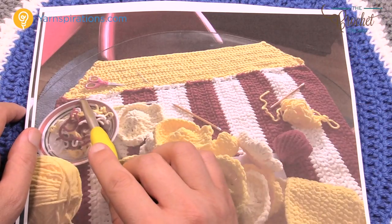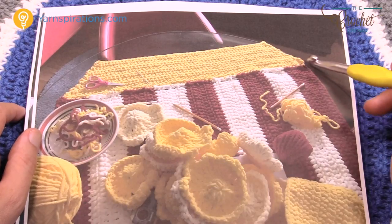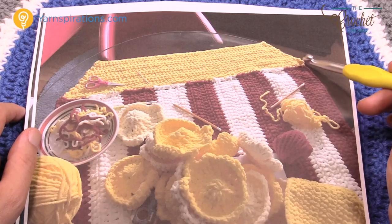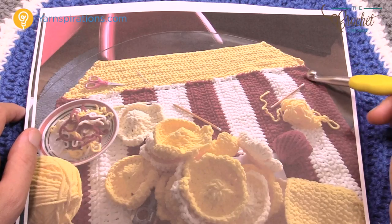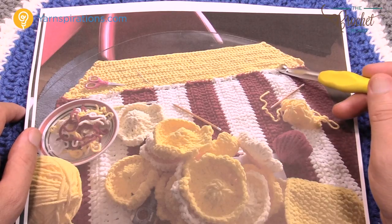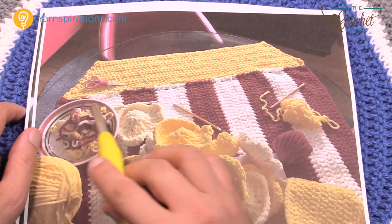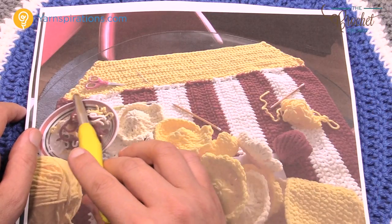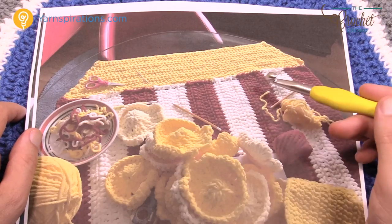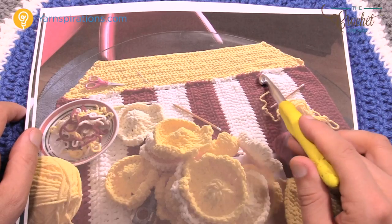So what I decided to do is whip stitch this together, just like I'm going to do with the outsides. You can also single crochet it together. When I did it, I used the same color yarn. So this red strip is just a red strand here, and when it changed over, I used a white strip. So you have to use multiple yarn strands to get that. What I did not want to do is sew it all together with one color, because I don't want the final edge to look like it's the butter seeping over, and I didn't want the red to be on top of the white and vice versa.